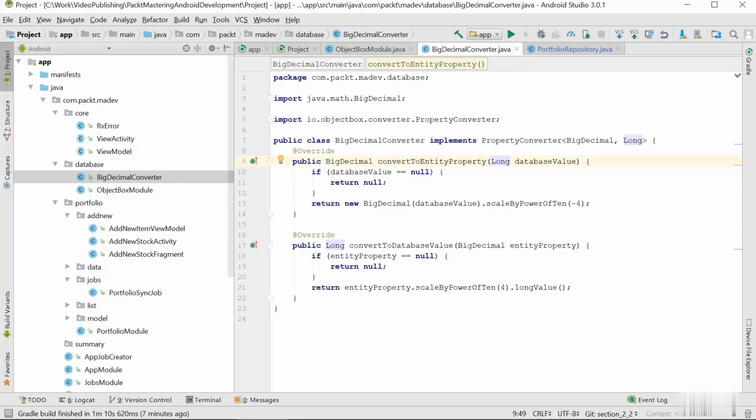And to do that, we'll just convert big decimal to long format here by scaling it by the power of 4, and then we're going to return the long value. If you want to do the reverse action, so we just take the long value received from the database, scale it back, so we don't lose the precision that we require, and it's ready to use.